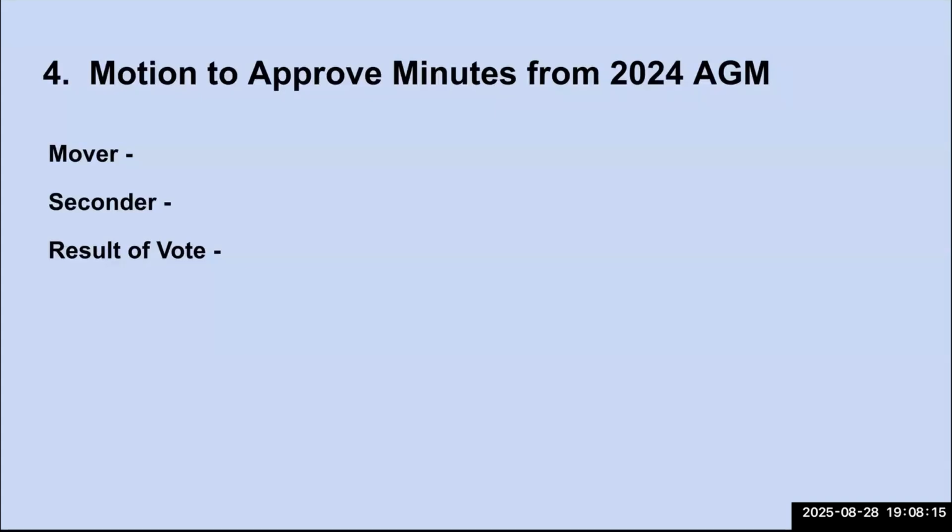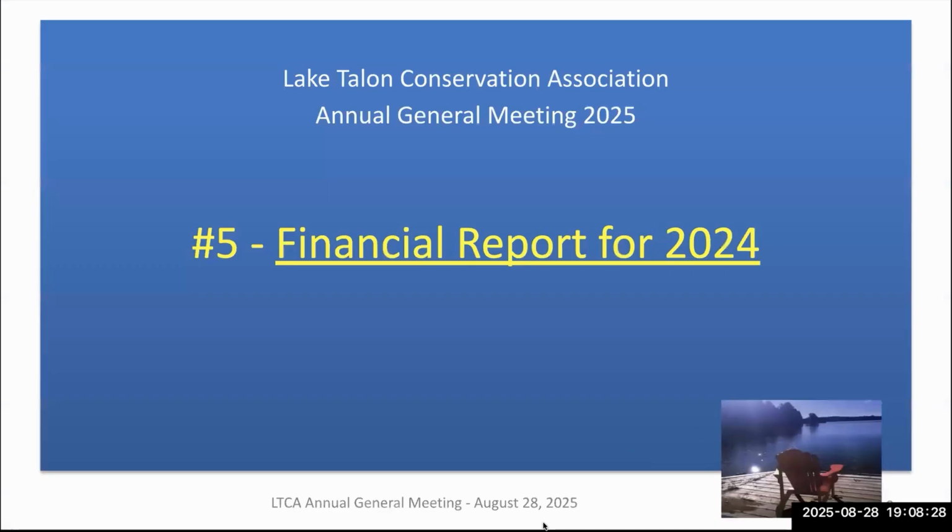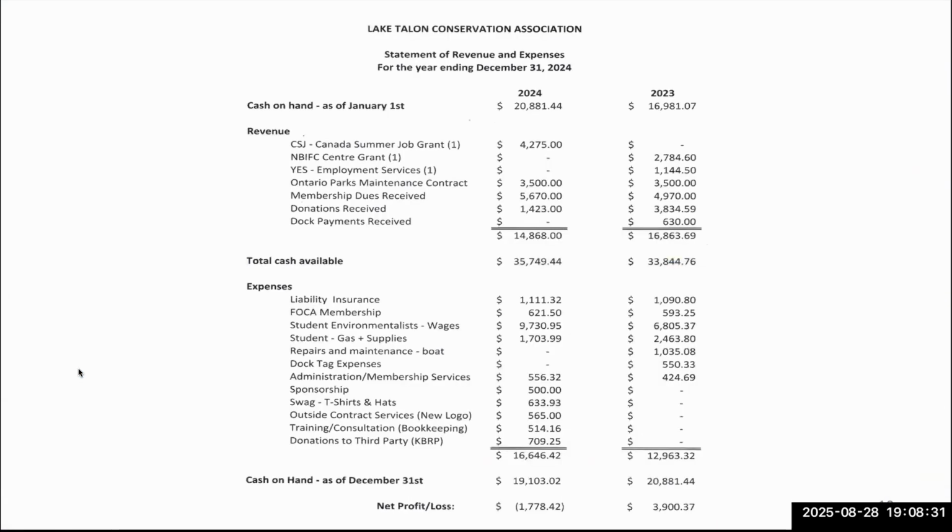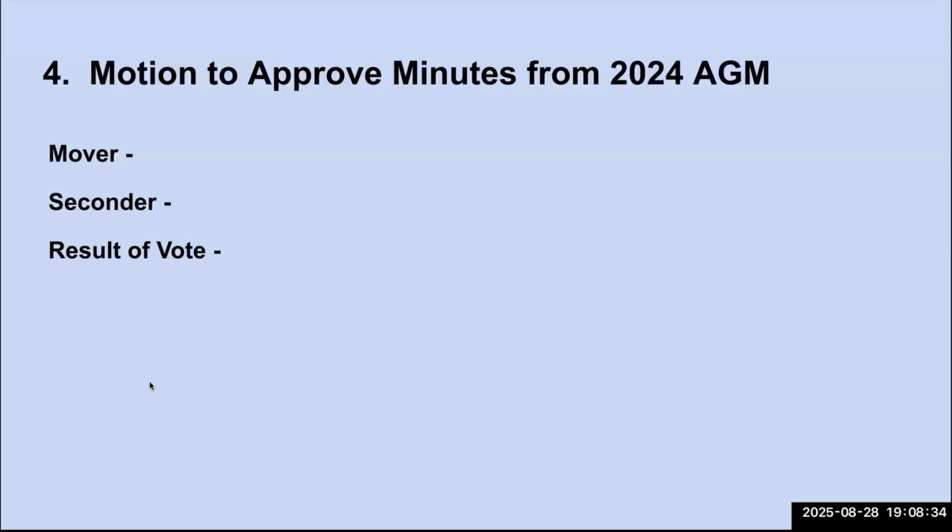And Brian, over to you for the motion to approve the minutes. Yes, I've included a link of the minutes from the last AGM a year ago in 2024. If we could have a mover and a seconder, we'll approve those minutes. Oopsie, hold on. Sorry, this is me trying to navigate all this. Okay. Can someone see, because I can't see who has. Could we have a mover, please, for that motion to approve the minutes from the 2024 AGM? Me. My sister, Jane Bennett. Yeah, it looks like everybody's got their mics muted, so I'll second. Scott Ross.